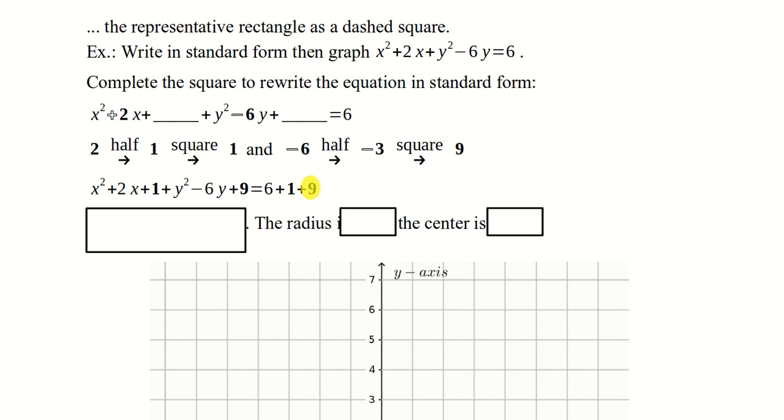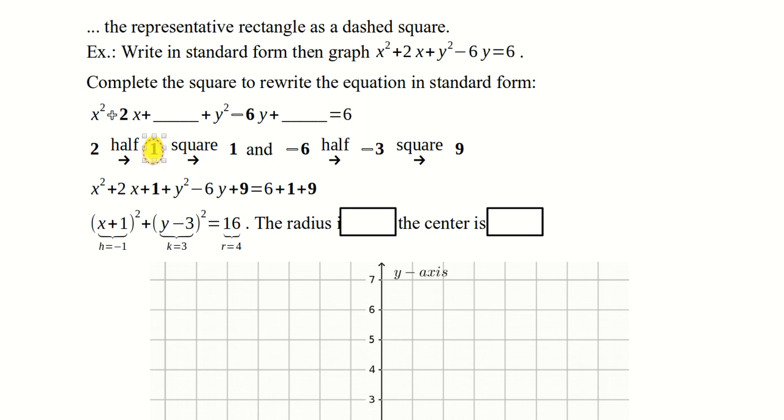What we do to the left side, we must also do to the right side. Now those halves, that is the 1 and the negative 3, come into play, and that allows us to factor. So there's x plus 1, and the other half, of course, is negative 3. And that then becomes the constant term in our base.